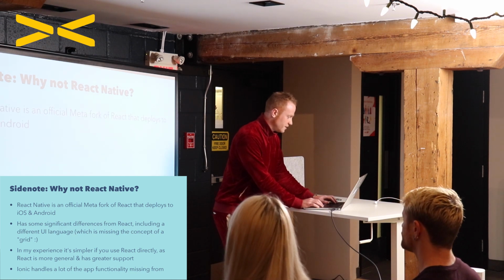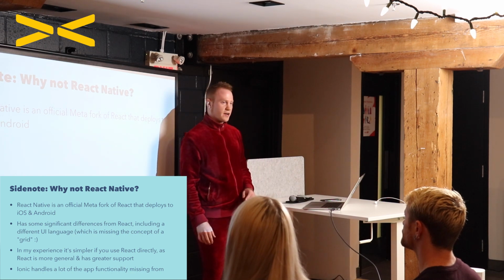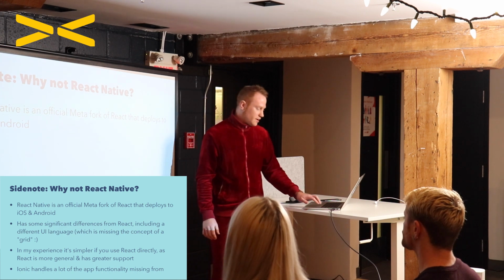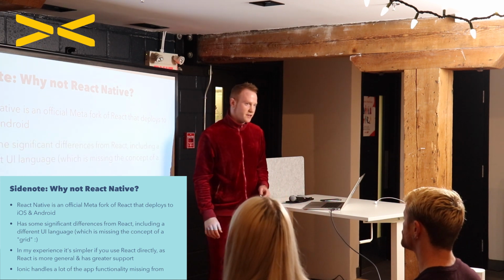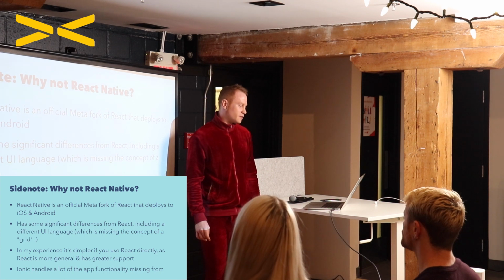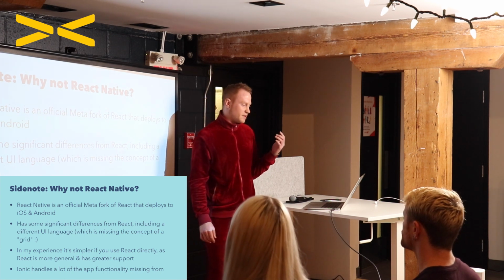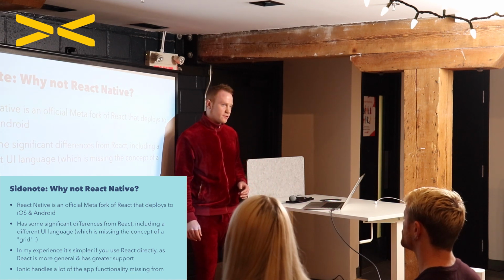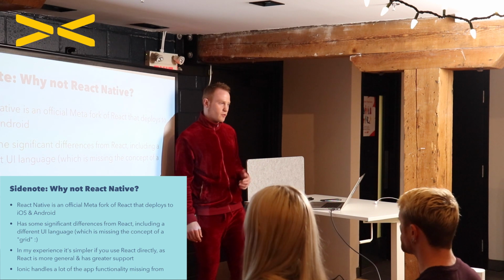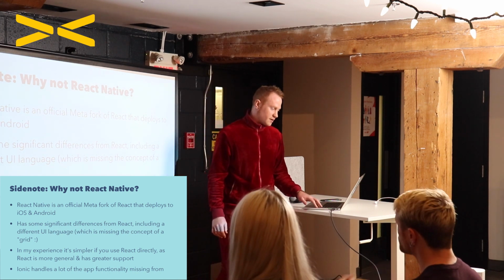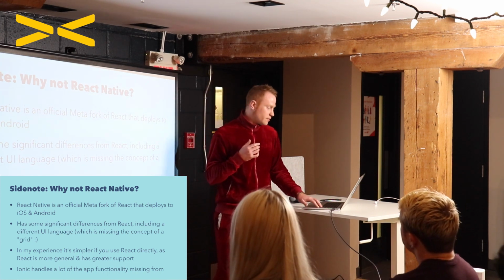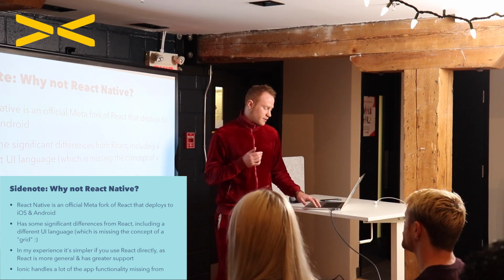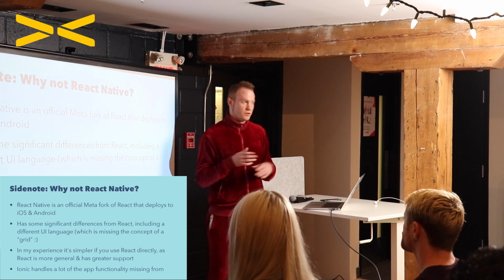But one question would be, why not React Native, which is the official Meta fork of React that deploys to iOS and Android? I noticed there are some significant differences from plain React, including a different UI language, which is missing the concept even of a grid, oddly. In my experience, it's simpler if you just use React directly, as React is more general and has greater support. So Ionic's really nice because it's giving you vanilla React, but on a phone. And Ionic handles a lot of the functionality that's missing from React for mobile devices.